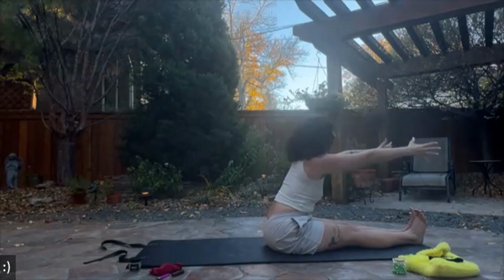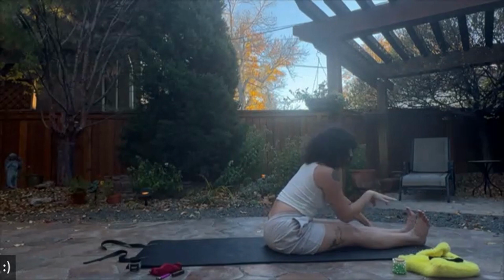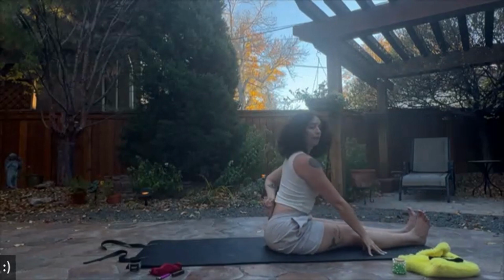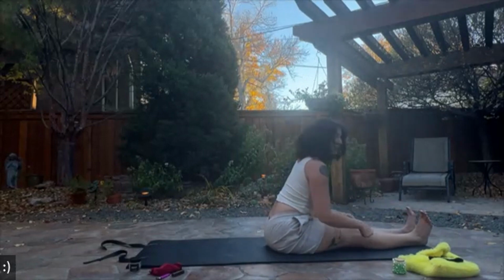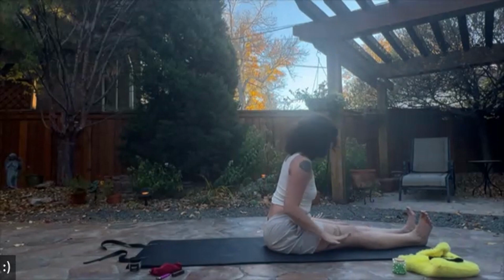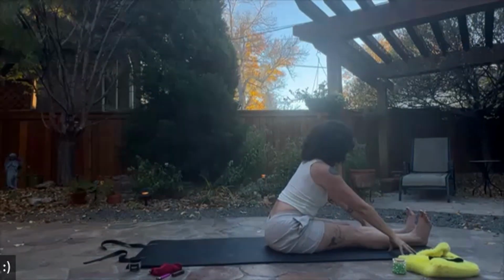Ooh, flat back folding over. So we have flat back, I guess, folding forward is a better descriptor. Don't worry about how low. I want us to find this flat back. The feet are flexed. The back of the knees pressing into the ground. The tops of the thighs reaching towards the ground. We're on the fingertips. Heart forward. Butt back. We're on the fingertips.